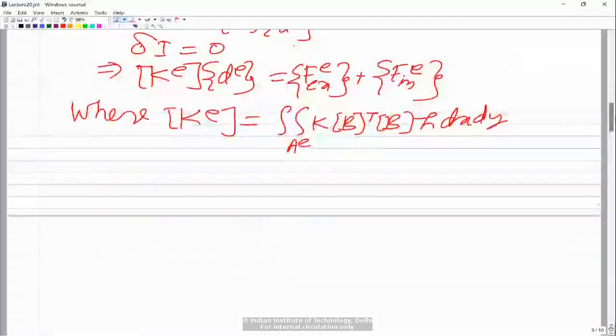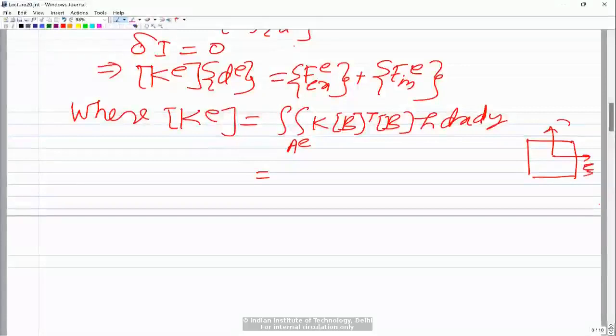Because now in the natural coordinate space, the xi and eta are varying from -1 to +1, but the integration we want ultimately is over the physical coordinate space, because this is what we want to evaluate. But since B transpose and B are functions of xi and eta, we cannot explicitly evaluate this integral with respect to x and y. So we need to convert this integral with respect to xi and eta. So that is what it actually means.